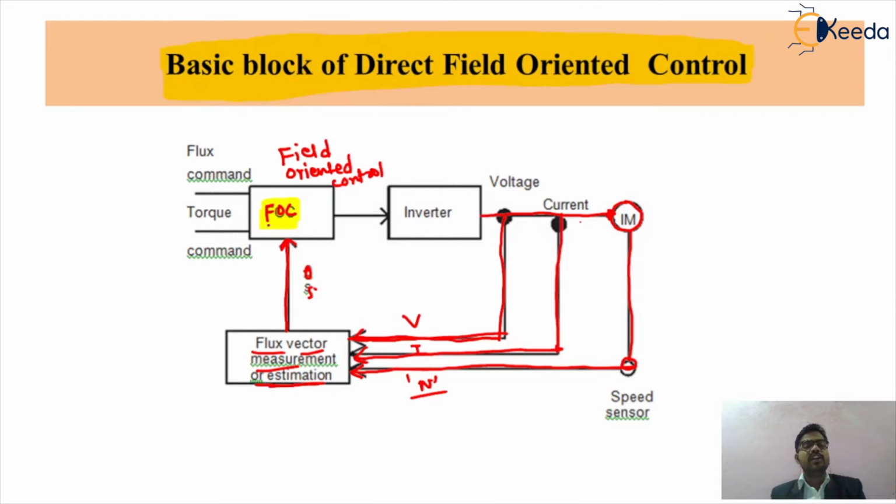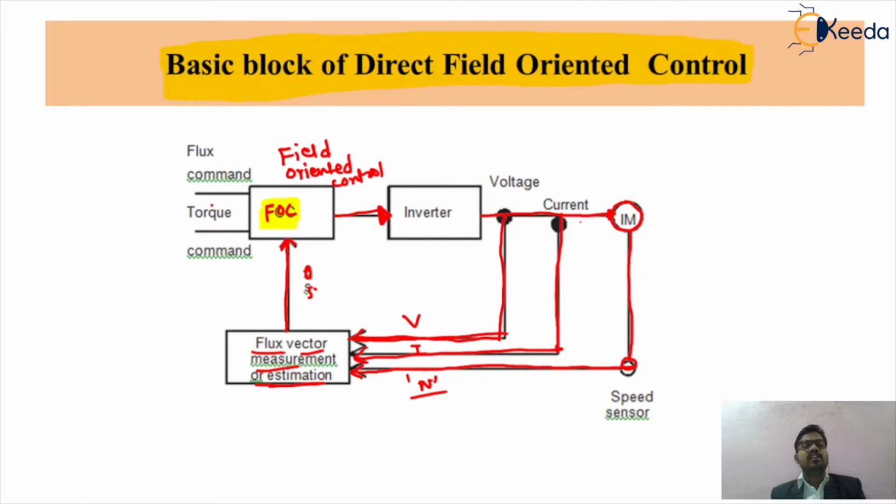So in a field oriented control system, as we have seen, we are converting the different quantities, that is three phase quantities, into the alpha beta frame. Now we are converting this alpha beta frame into a DQ frame, and we are giving the quantities of the DQ frame to your inverter circuit. This inverter circuit will then control the basic parameters of your induction motor by changing the stator voltage of your induction machine. So this whole system is called a field oriented control system.